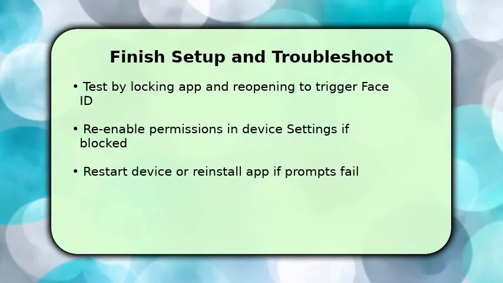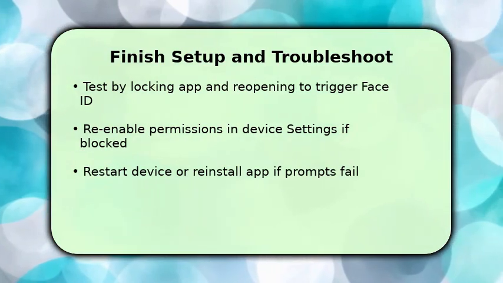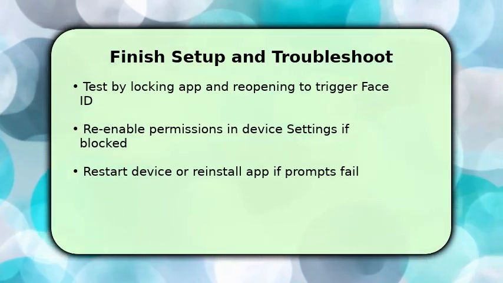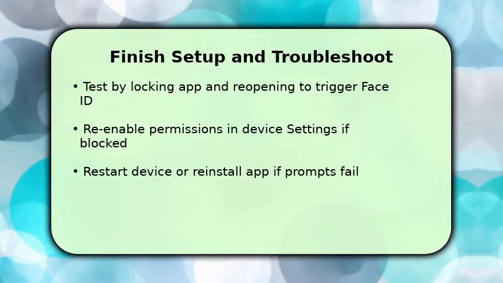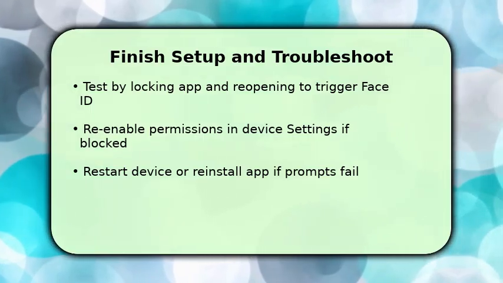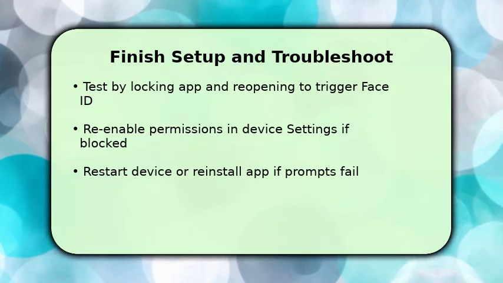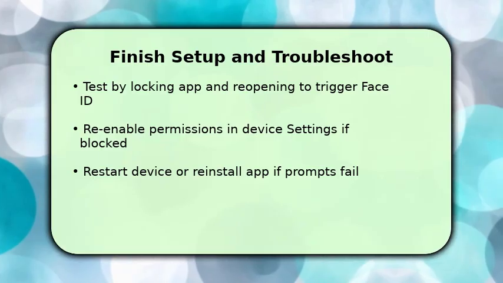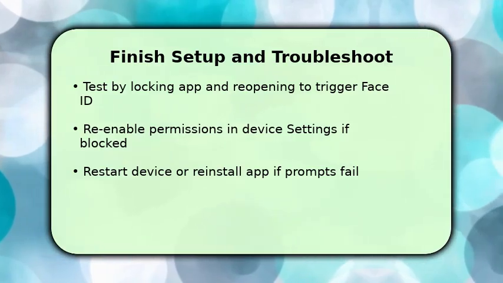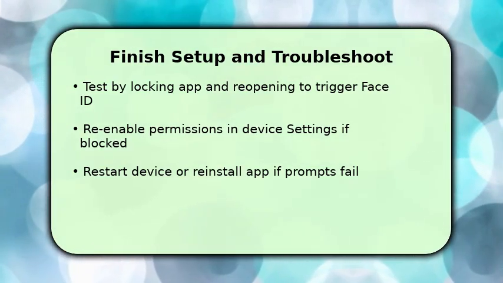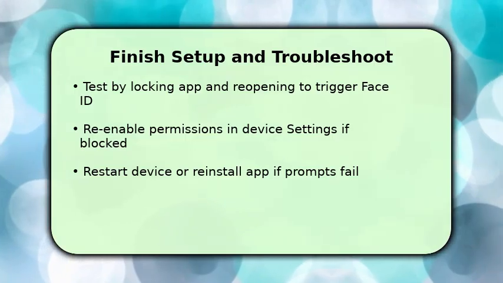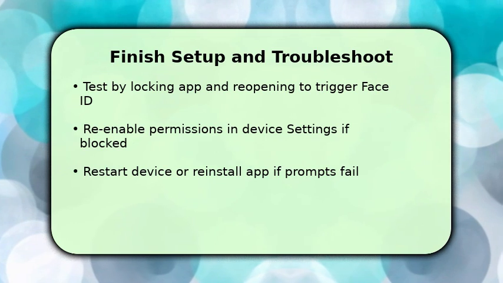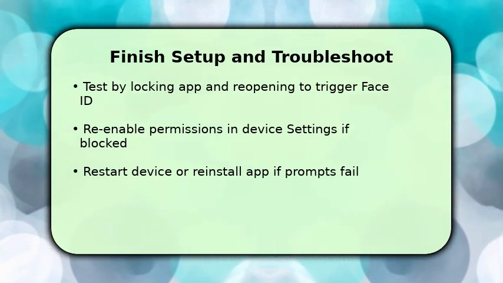To finish, lock the app or sign out and then reopen Instagram to test Face ID login. You should see the biometric prompt immediately. If it fails, make sure Instagram has permission to use Face ID in your device settings and that screen brightness and camera access are adequate. If problems persist, restart your device and, if needed, reinstall Instagram. That often clears permission glitches. One key troubleshooting tip: verify system Face ID still works in other apps to isolate whether the issue is app-specific.